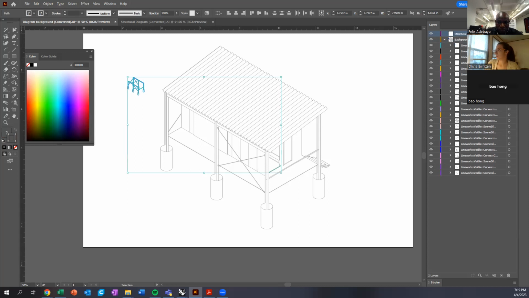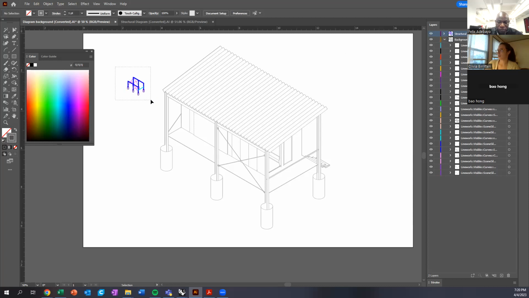Let's say we want to move these lines over to my structural lines layer. All I need to do is select those lines here in the Illustrator artboard, and you'll see that there are elements selected within that layer. If I click this little square right here, click, hold, and drag, I can move it just by dragging it into the structural lines layer. Now you'll see when I select these, this layer is highlighted, and that means these items are within that layer.